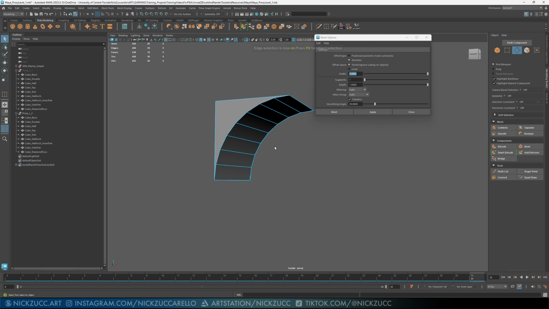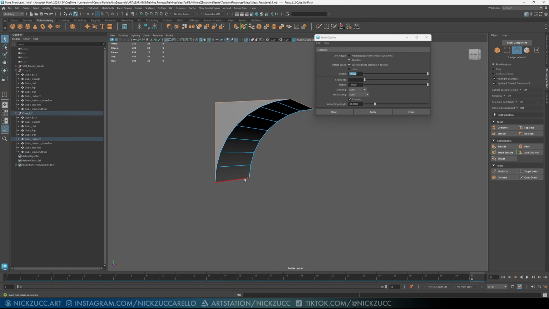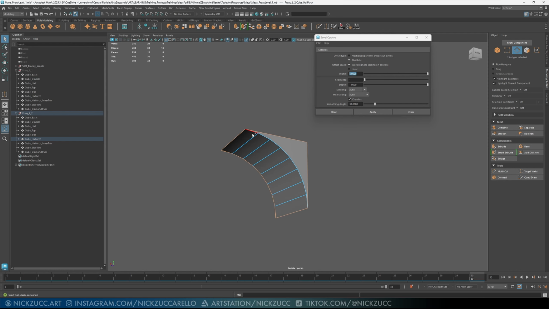So on here, we want to bevel, obviously, these parts and pieces. We could just drag a marquee around this with the edges selected. And so we grab those edges pretty easily just by doing that. I'll hold down Shift. I'll add these edges here. And I was hoping that would select that as a loop, but because we don't have geometry that's supporting this, it's not going to like it. So I'm just going to hold down Shift and add these as a selection. Basically, I'm selecting everything except for these within through here.